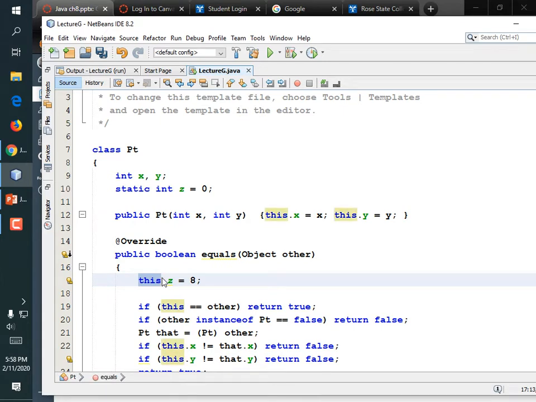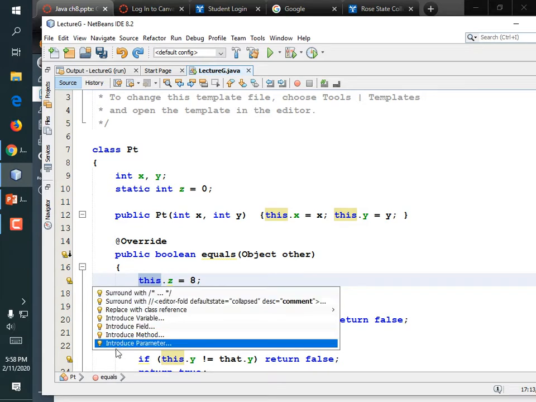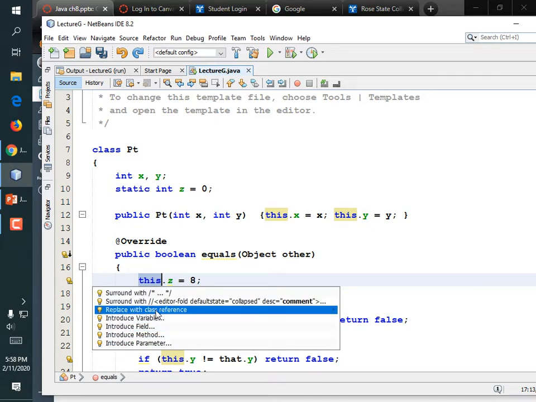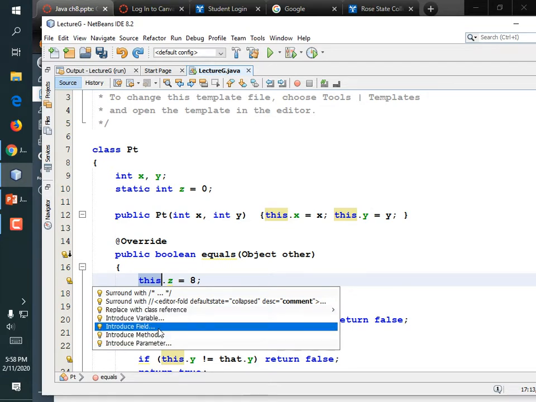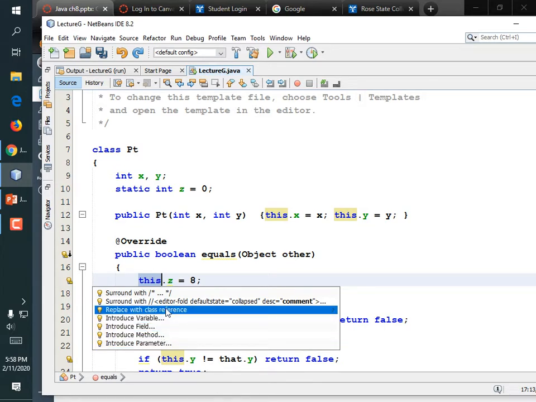So instead I would use the class name, capital P, lowercase t. That's what it wants to see. And if I had accepted the fix that NetBeans was offering, it would do the same thing. No, it wouldn't. It offers a million different choices, but the correct one is replaced with class reference. Oh my gosh, I have no idea what these last 4 fixes would do and how badly they would break it. And I'm not going to do that.